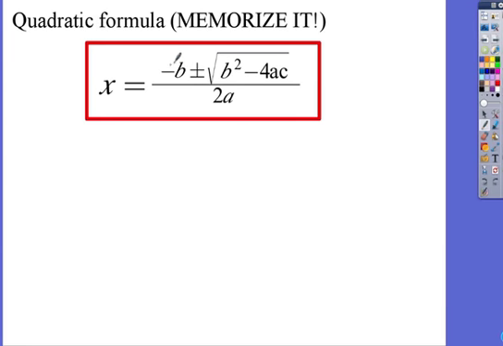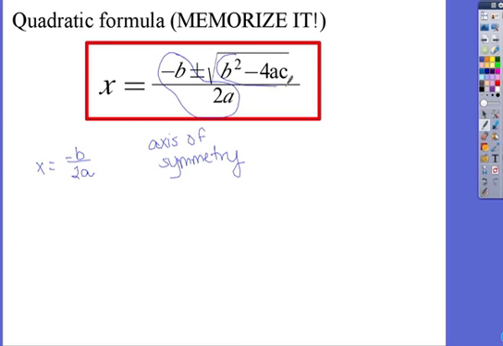So let's break apart the quadratic formula at first. I want to first take a look at this part because it should look familiar to you. x equals the opposite of b over 2 times a. This should be a very familiar formula because we've already learned this part of the quadratic formula. This was our equation for getting the axis of symmetry. So if we needed to find the axis of symmetry of a parabola, we would use x equals the opposite of b over 2a. So we've used this already.